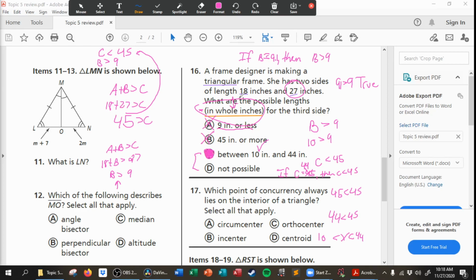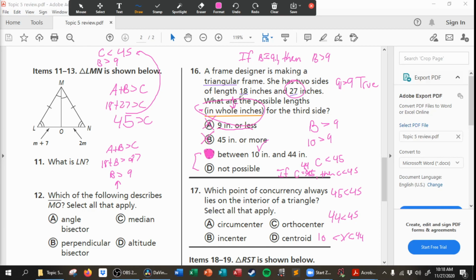So be careful, read the whole question, learn to identify the really important information that is going to definitely be used or mandatory to solve the problem. That's what I underlined in purple. I have a triangle, 18 inches for one side, 27 for the other. It's asking for the possible lengths of the third side. That is going to be the triangle inequality theorem.